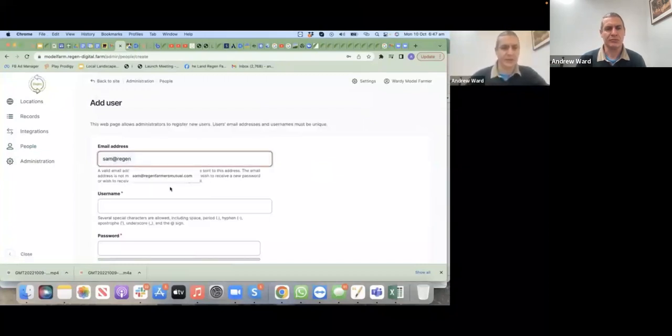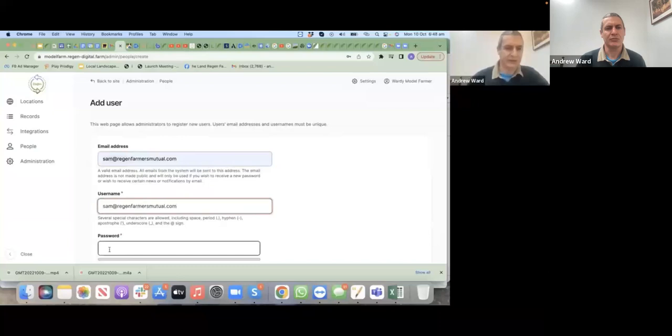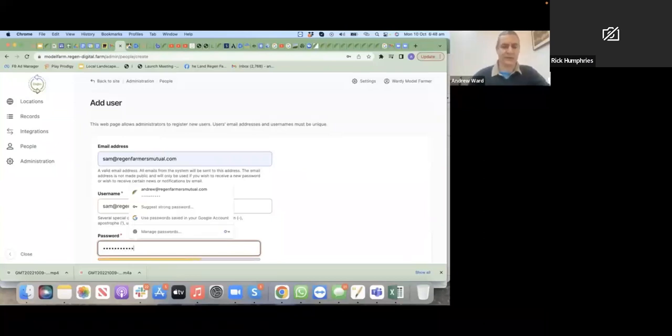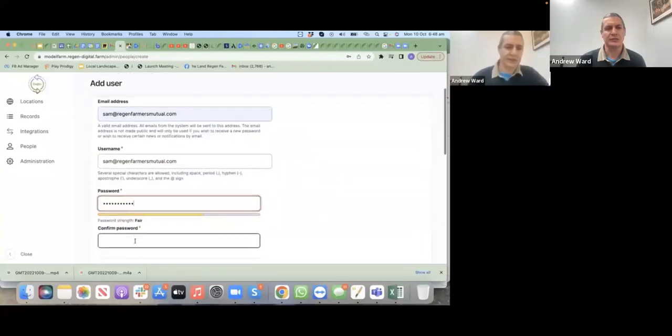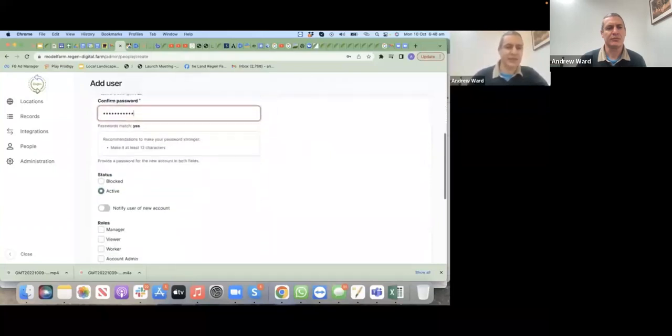There we go. I often find that it's easier to use the email address of the person for their username. But you could choose a different username.